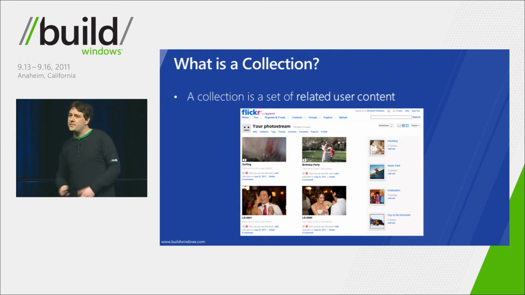I have an example up here of Flickr. The primary user content, the collection here, is really the photos that they've added to their photo stream. It's really why they went to Flickr in the first place. It's why they wanted to go and have that experience, go work with their content, all bunched up in that collection. There's actually a couple collections up here. There's photos in the photo stream, and then we actually have another collection kind of on the side, which is sets of photos in the user's account.